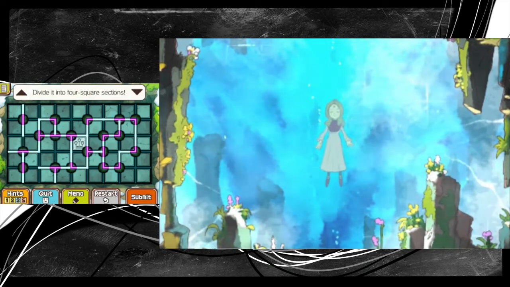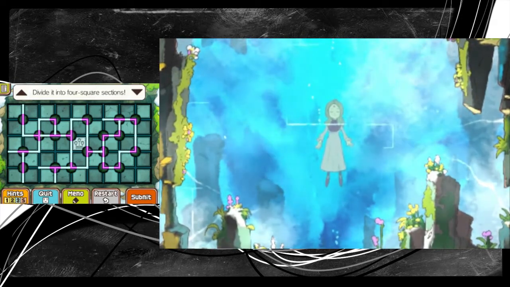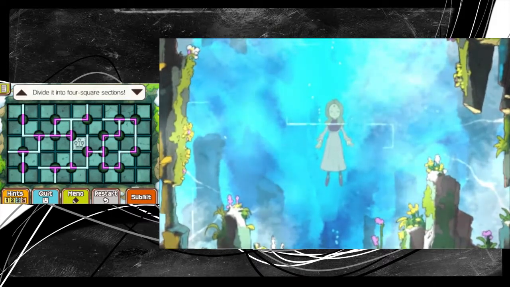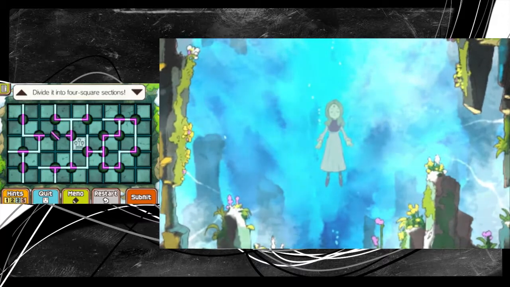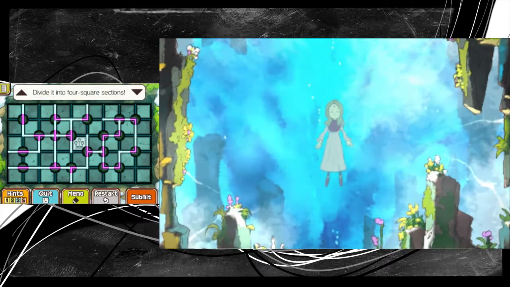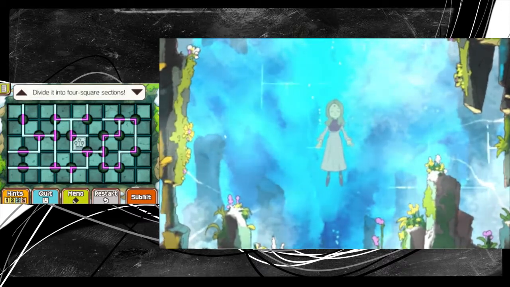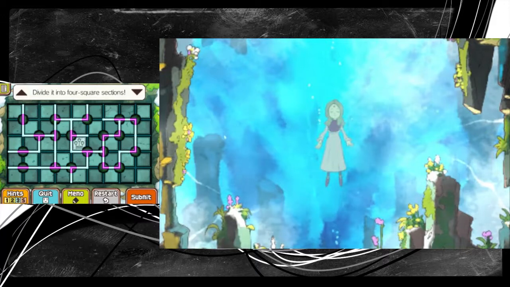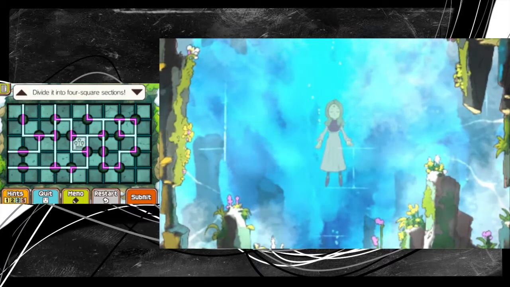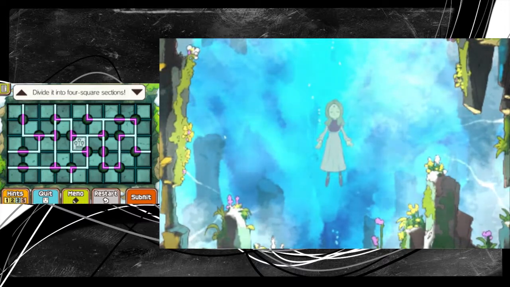Wait, okay. And the whole area has to be divided into four square sections. Okay, this is gonna be easy. Okay, I'm fairly sure that's right. Maybe if we do it like that. But then have that there. Okay, so two four sections. Oh my god, this is kind of silly. Alright, that's all in four sections, kinda. Okay, that's all in four sections now. That needs changing. I don't know what I'm doing!